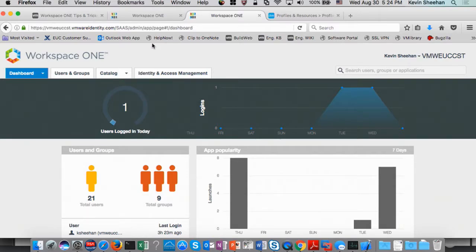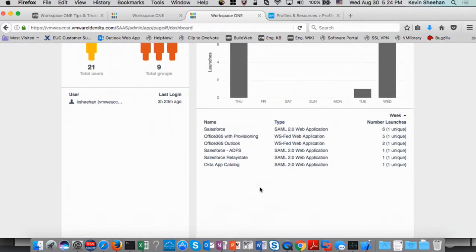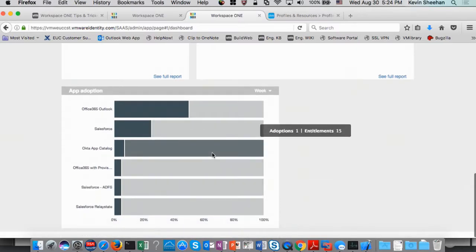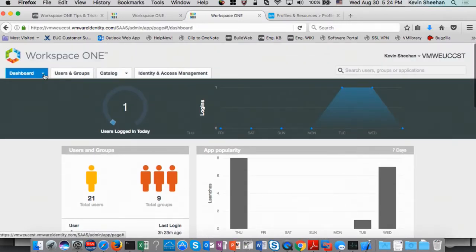The user engagement dashboard is useful for looking at things like how many users have been synchronized into your Identity Manager environment through the connector talking to your Active Directory environment, the number of groups, users who have logged in recently, the applications currently in your environment, how frequently those applications are being launched, and what the adoption looks like for the various applications you have published. So this becomes a snapshot at a point in time. Here's what's going on in the environment at this point.